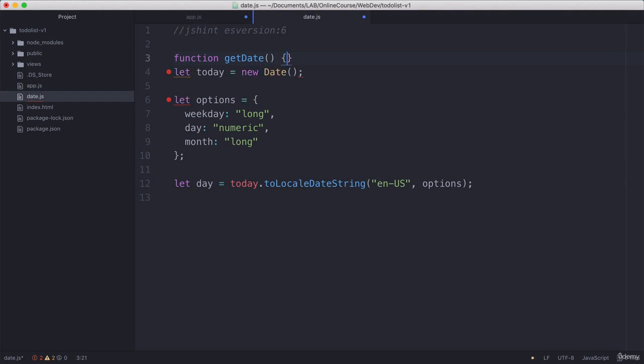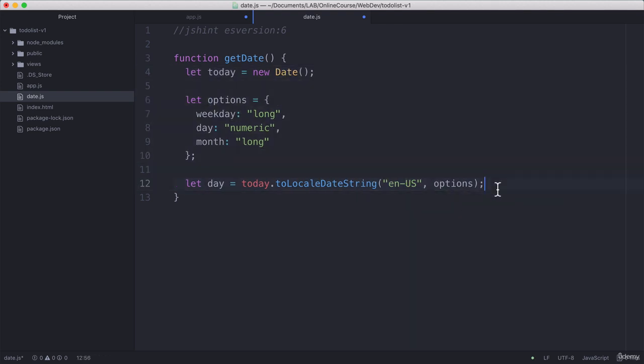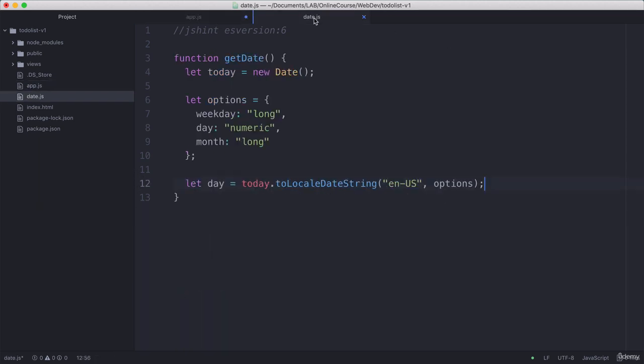And this function, all it does is carries out all of this code, and then it simply returns the result of all of this. So at the end, we get this thing called day, which is what we've been previously using inside our root route. So what if we just returned day? So we get an output out of our function.